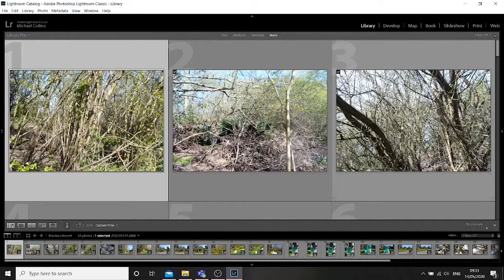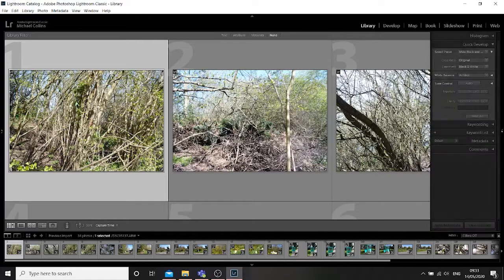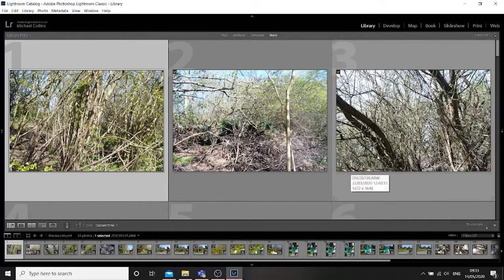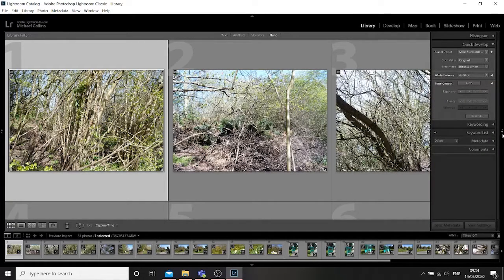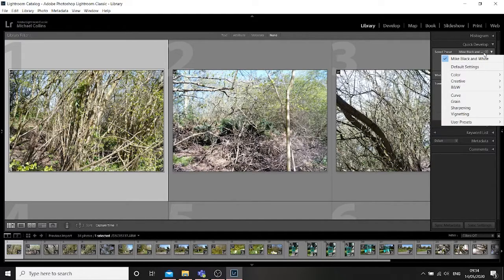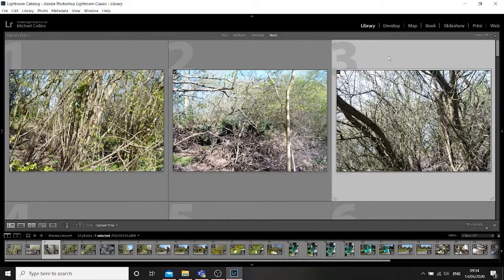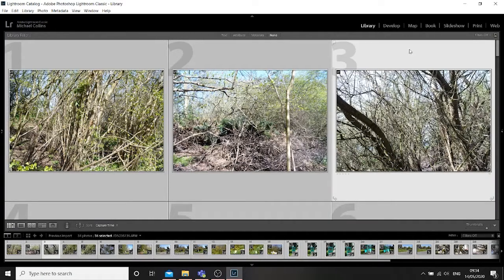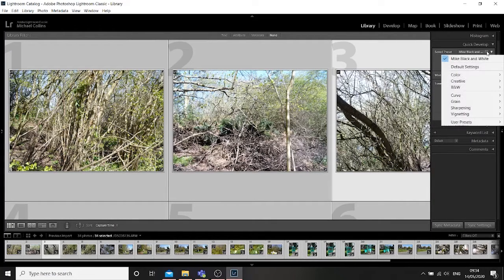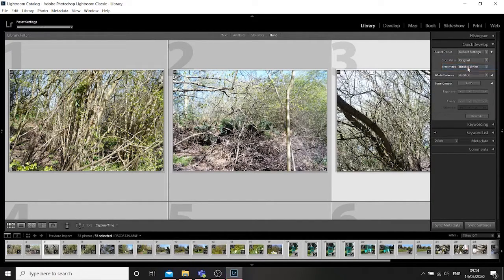So first thing is first, now I've hidden these different boxes. So if you want to bring them back up again, you just need to roll the mouse over this. You can see there's an option here called Quick Develop. And if we go on Saved Preset there, you can see I've got my own. So what I need to do, click there, Control A to select everything. And mine is a little bit weird. I need to go back to default settings first.